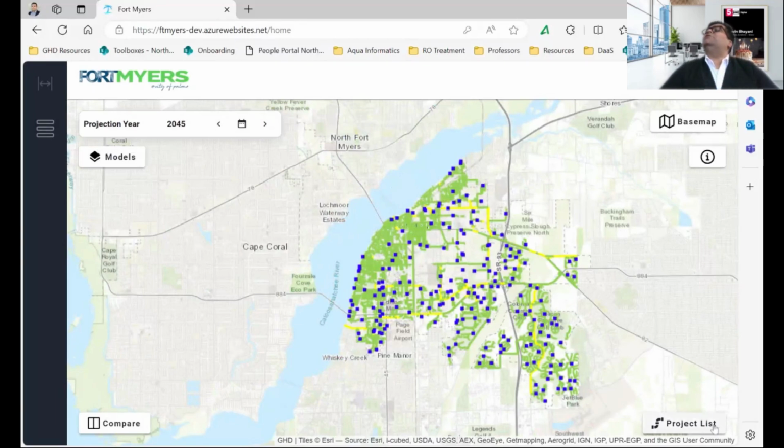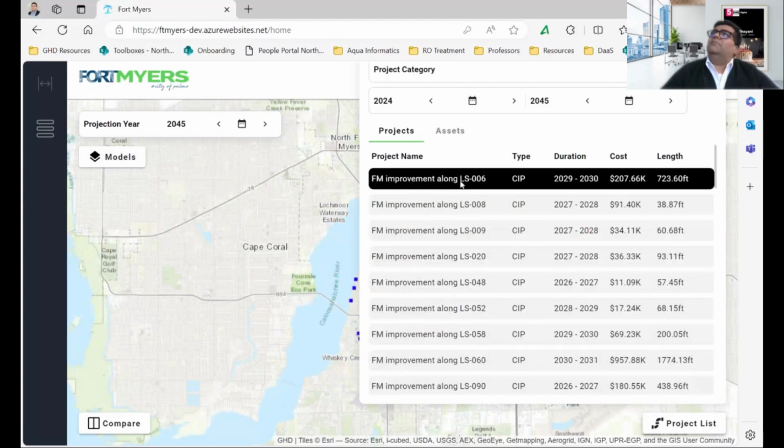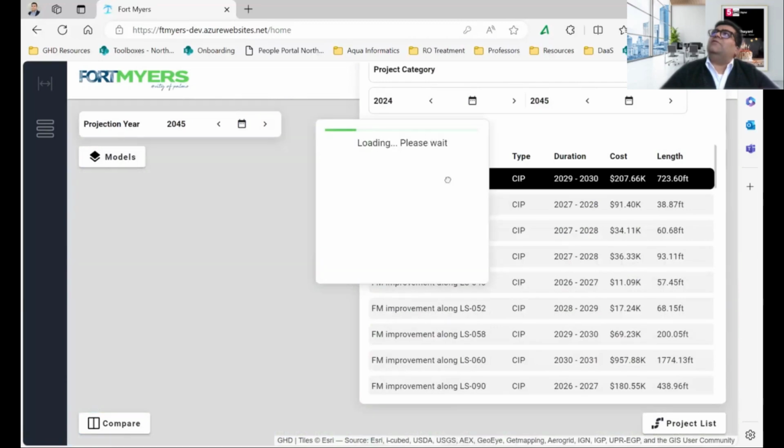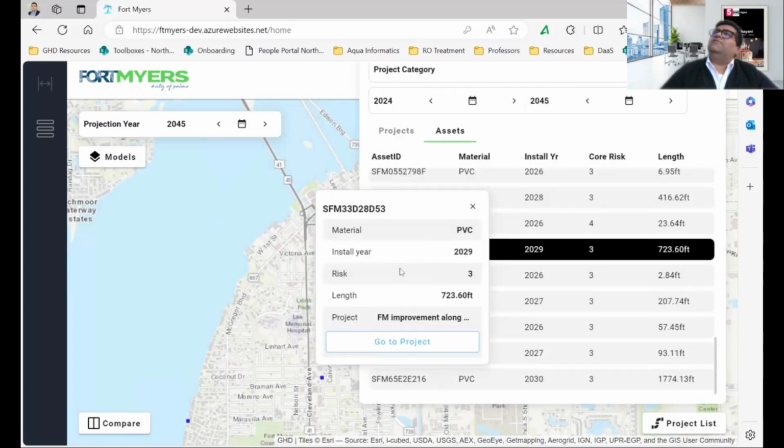Talking about the project list, this is important because this is where you can see a lot of value. Let's say we go on to a particular project, and we click on that project. Further, we can drill down and see what's the install year, risk, length of that pipe, and then the project name. And this is all customizable.